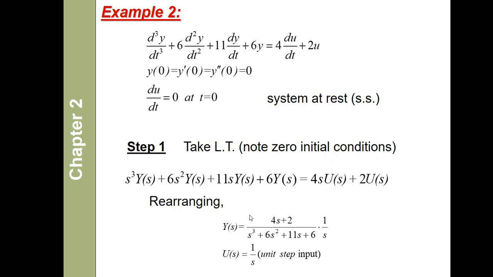Now, if we will again manipulate our algebraic expression here to something in which the left side would be left only with the unknown function, its function of s, and the rest written on the right side, it would be this expression. Okay? Now, you don't see a u of s because u of s was already changed to 1 over s. We know for one that the unit step function has a Laplace transformation equal to 1 over s. So, it was changed already to 1 over s here.